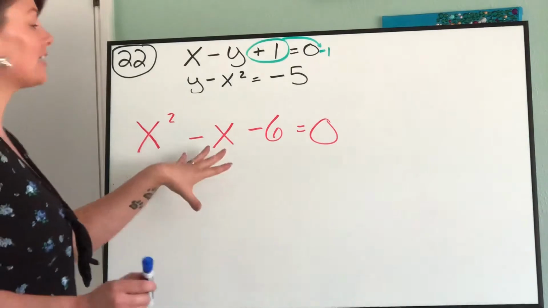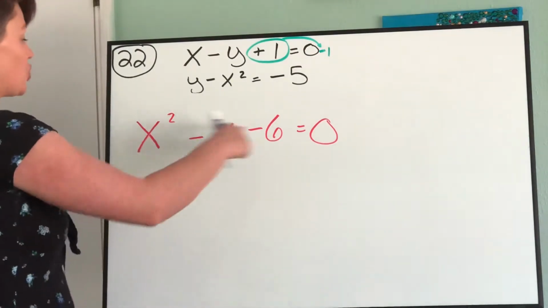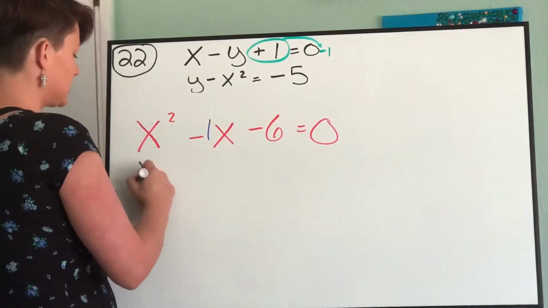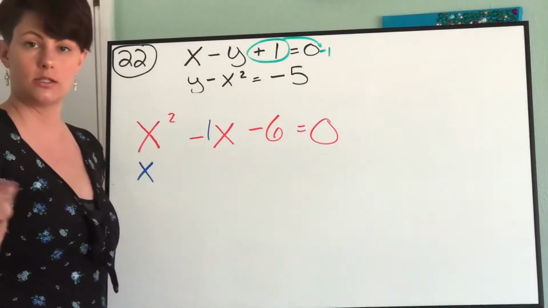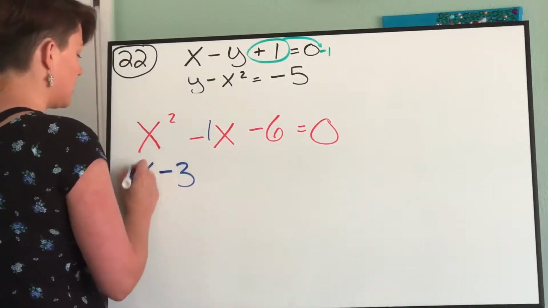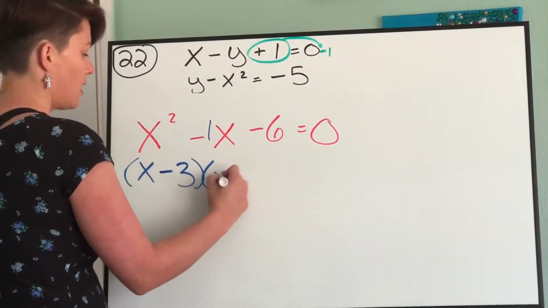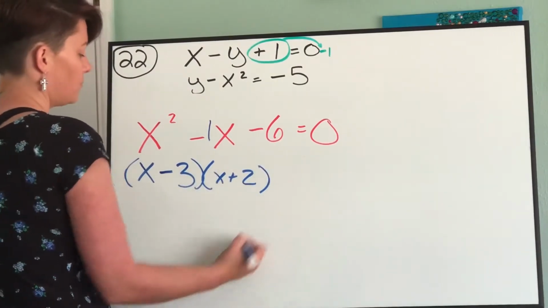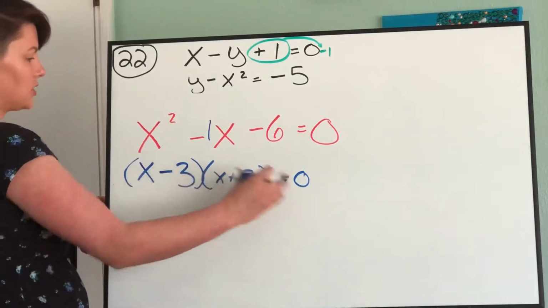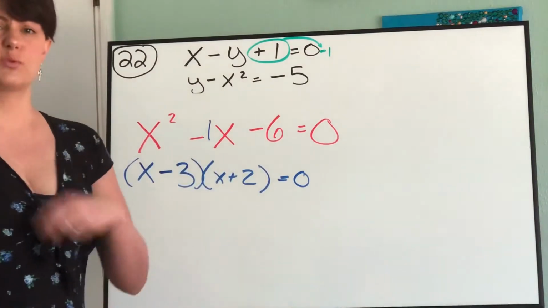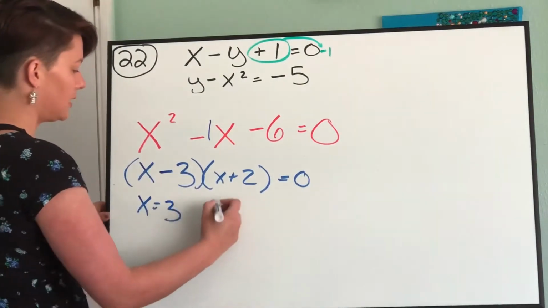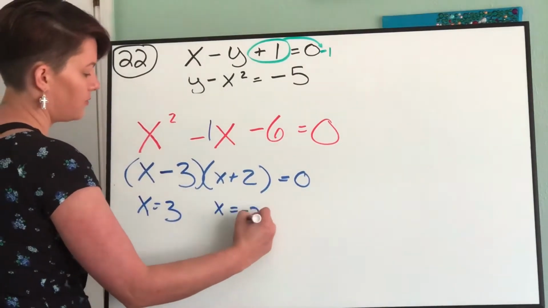So we were just about to factor this to find out what x equals. It's a trinomial, so what's going to add up to negative 1 and multiply to negative 6? Between 1 and 6 or 2 and 3, I'm thinking 2 and 3 if 3 is negative. So x minus 3, x plus 2. Then you set these factors equal to 0 and solve, which basically just flips the sign. So we have x equals positive 3 and x equals negative 2.